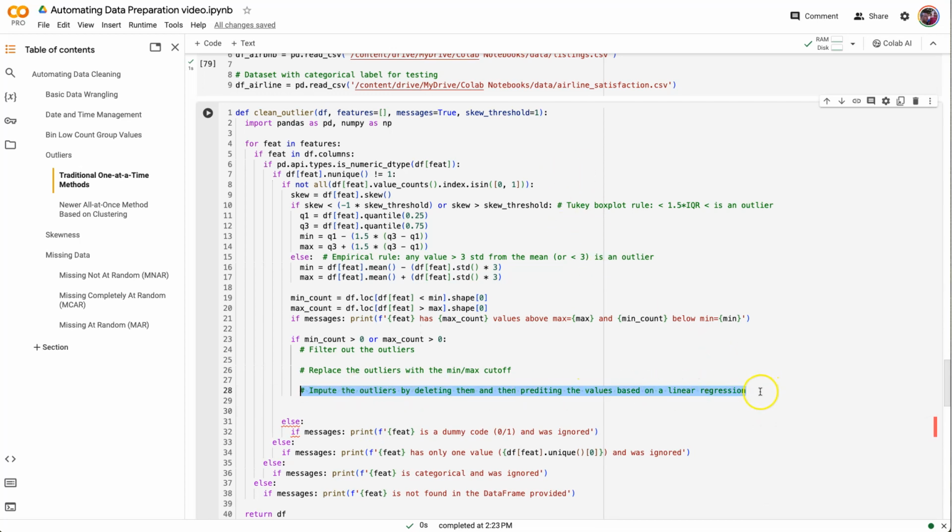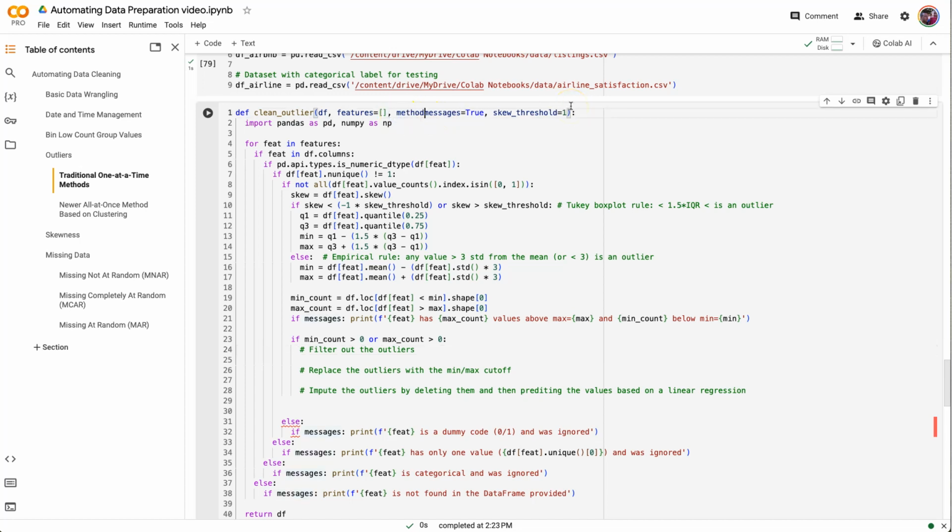We use an imputation for missing data, but we can also do that with outliers by deleting the outlier value and then predicting it based on a normal distribution, if that's what we think is appropriate. So I want to make a method that handles all of these, or does each of them. So let's start with, first of all, passing in a parameter that indicates what method they want to use.